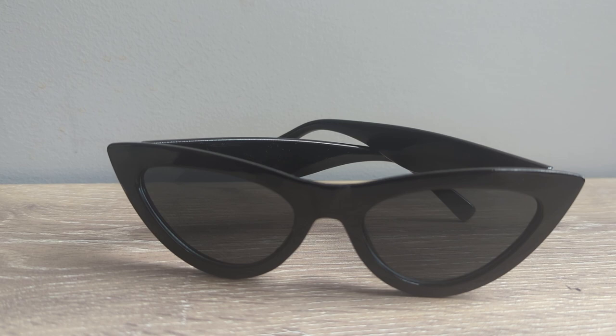So I have a couple of clothing items and accessories that I would like to show you, and show how I love the style. In my previous video, I showed you what's inside my bag, and one of the items inside was these sunglasses. I've been really loving the style of these sunglasses. It's really cute. I've been trying to find these particular shaped sunglasses, and I finally found them. It's been really, really hot and sunny, and this is really nice to have.